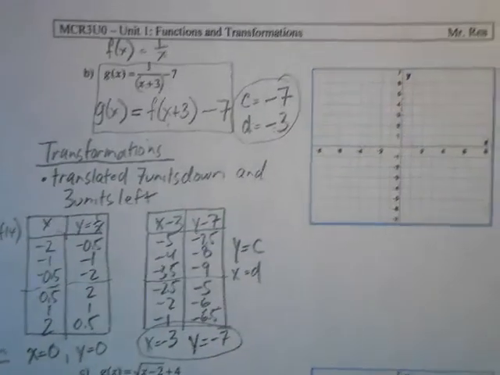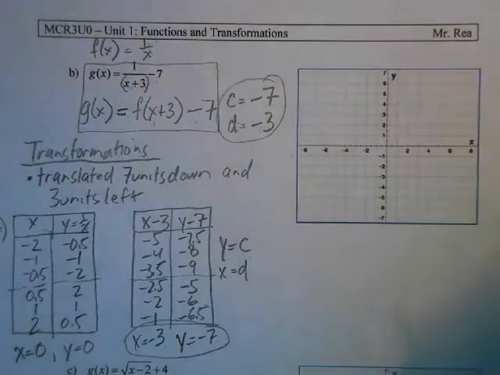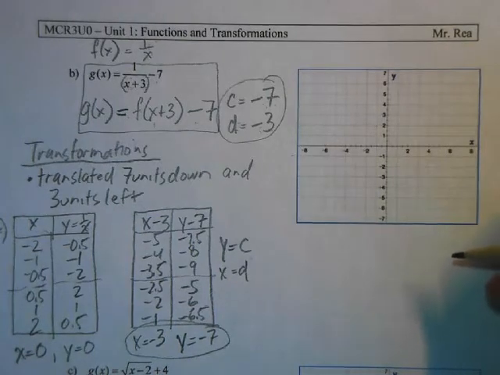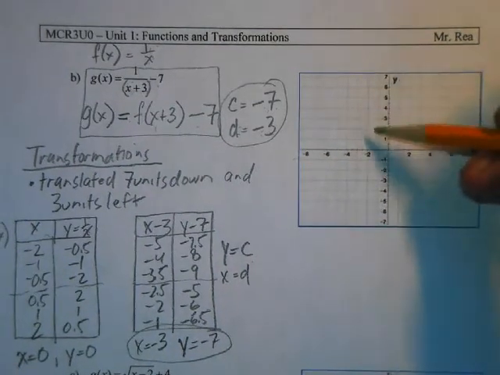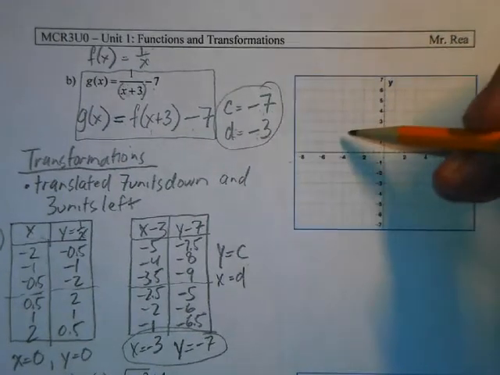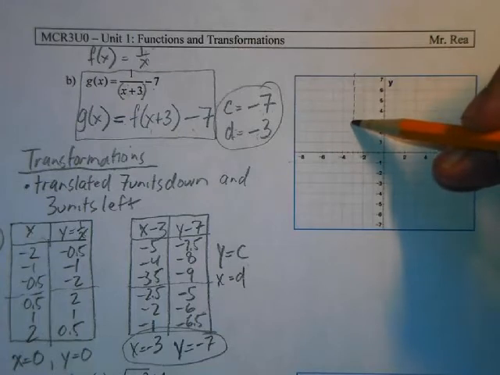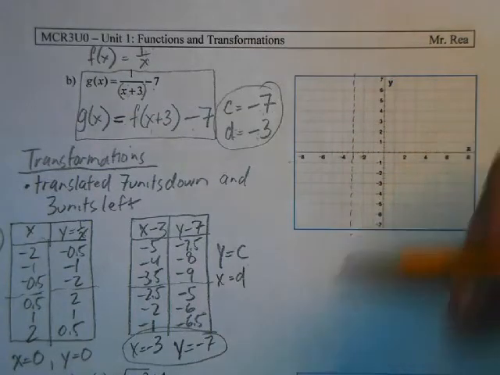Okay, now I also mentioned when we put those on a graph, we want to do a little dashed line, because it's not really on the graph, but it's kind of like drawing the x-axis. But this is just as important. So x equals -3. I'm going to go back to my graph, and I'm going to put a little dotted line or dashed line, and that's x equals -3.